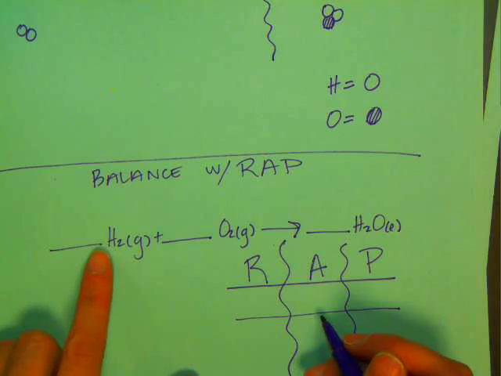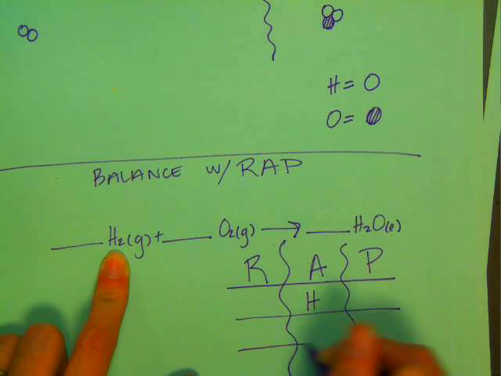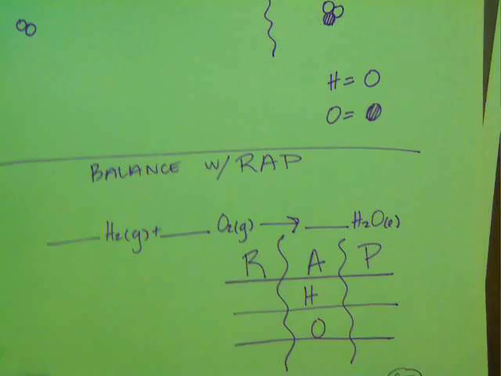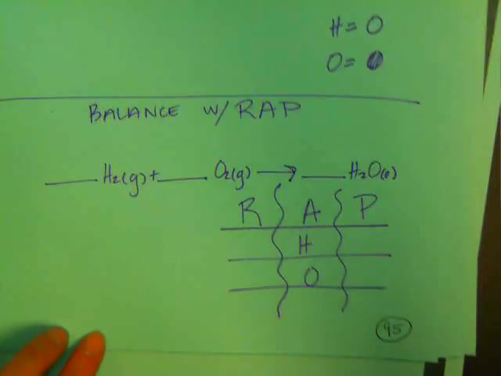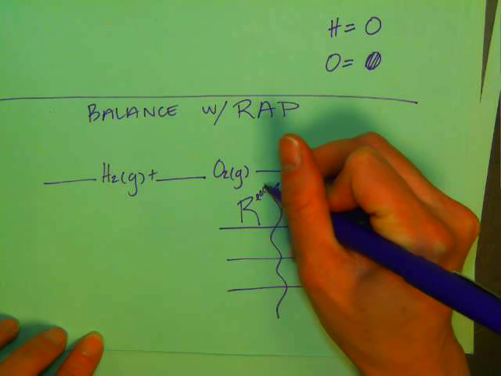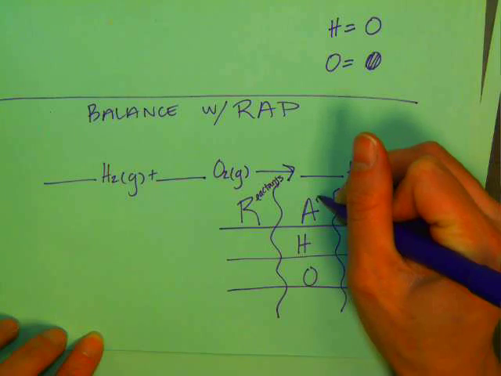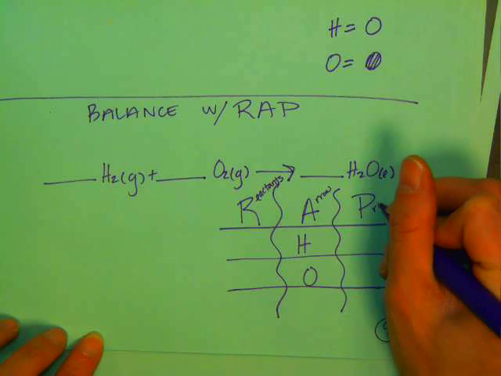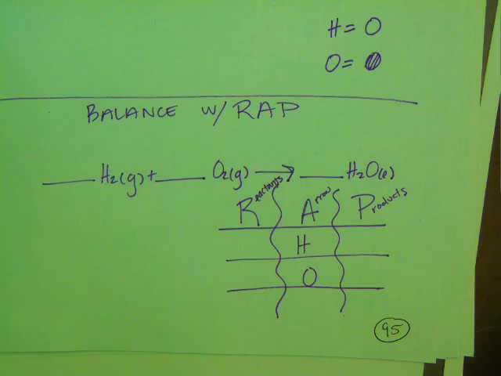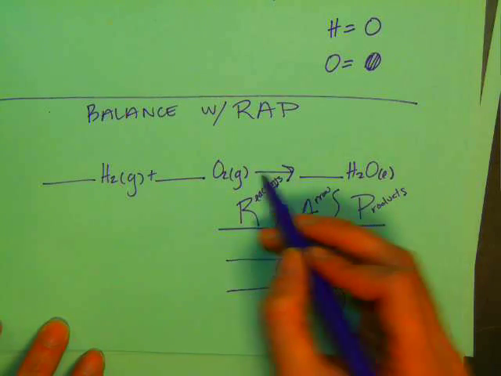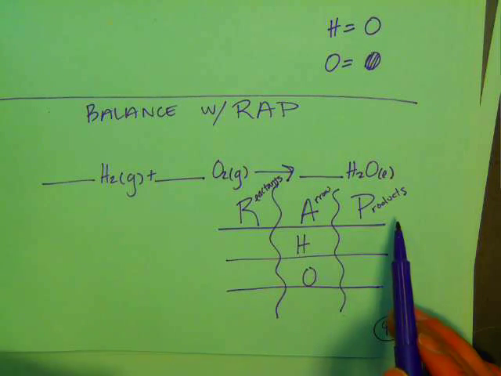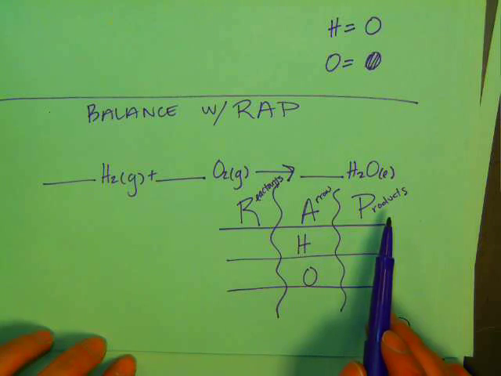So what should be balanced? Well, we have H's here, we have O's, but that's it. So just H's and O's. Why is A and then what is H that one? A is your arrow. So R is, if you want to write reactants, A is arrow, P is your products. The arrow is like the middle sign, the equal sign. So the arrow is in the middle. So the reactants should equal the products. The reactants have to equal the products.